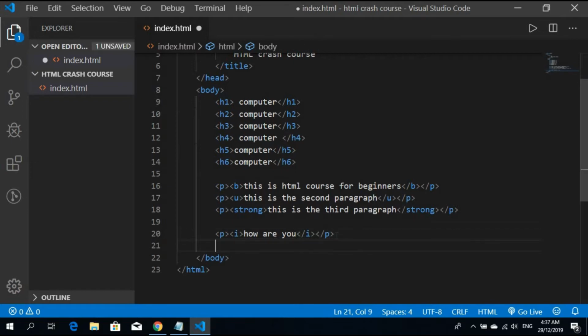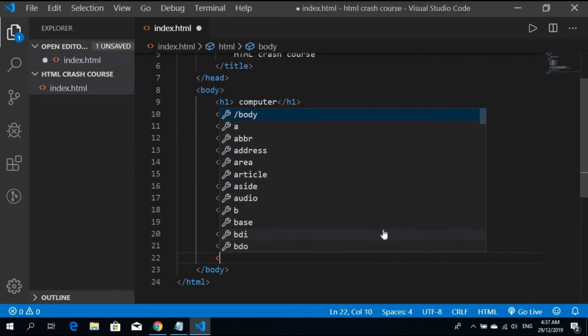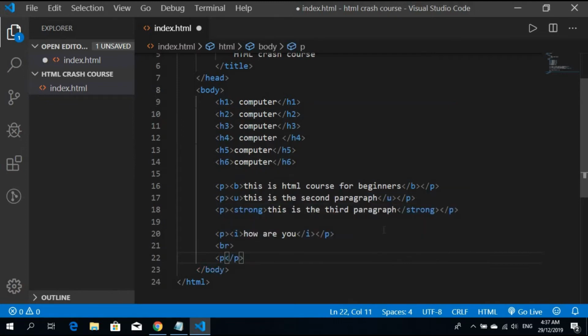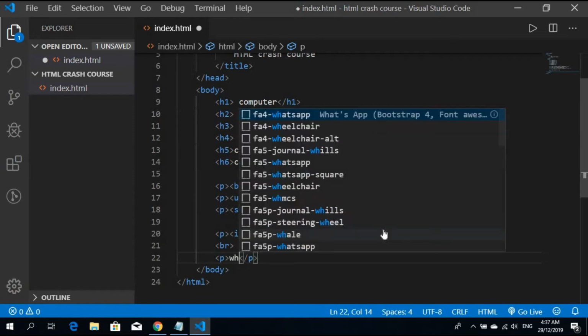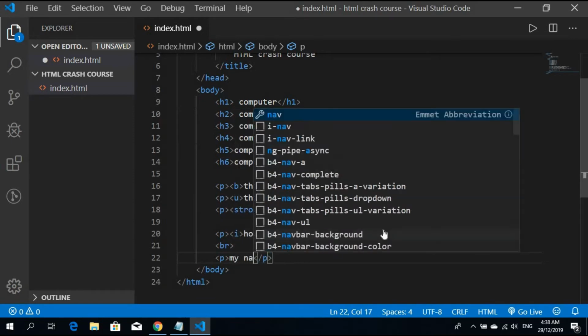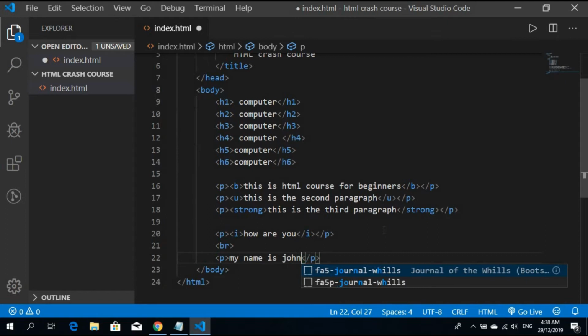So there is a tag called BR. BR stands for line break, which is used for spacing between two lines. So BR, and after the BR we write another P tag, and I will write my name is John.